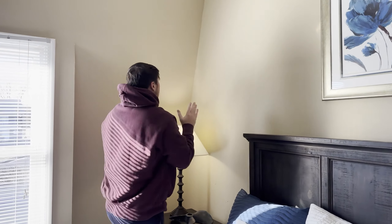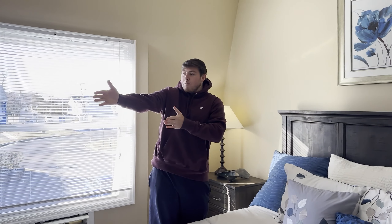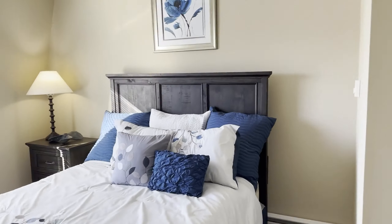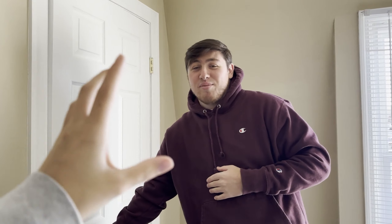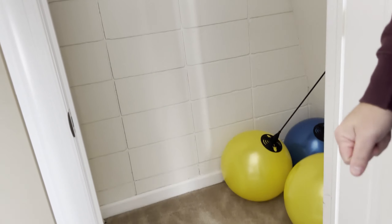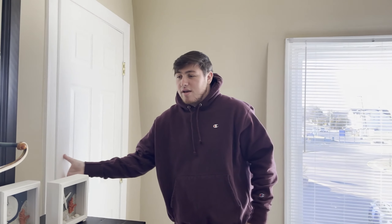I was thinking a TV in that corner — the couch right here, the game setup over there. We'll have a green screen backdrop right about here, a nice rug in front of the couch with a table or side table. Just decorate it up but also keep it as a game room. I might put a dresser right here — hopefully I don't have to because I hate dressers. This is actually going to be Max's closet, and it's pretty spacious — you can add another shelf in there too.